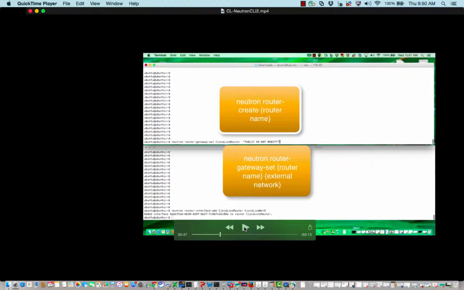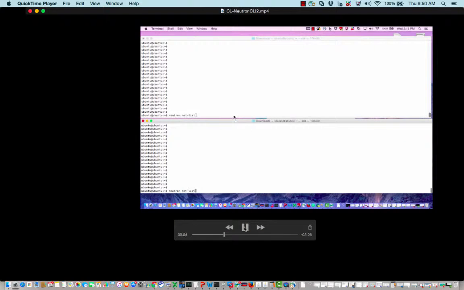So this would be the routable network that's publicly addressable, and that would be the subnet that we use for our floating IPs. So those NATed IPs that provide inbound access from the internet would be a part of that network. So we, at this point, set the gateway.